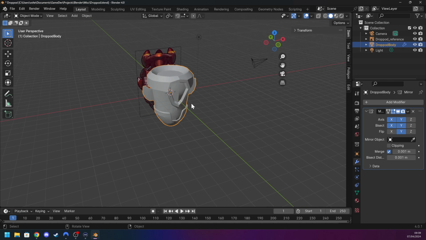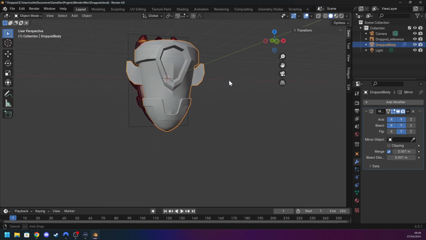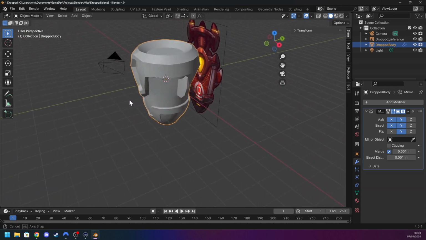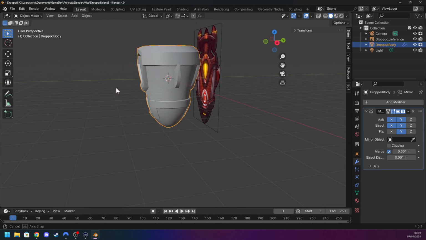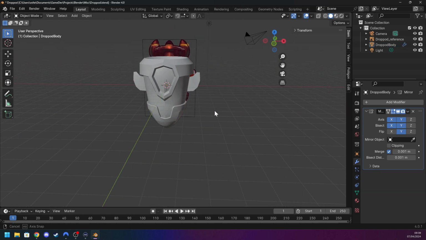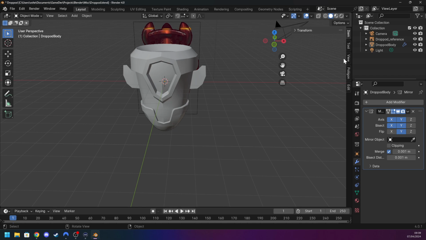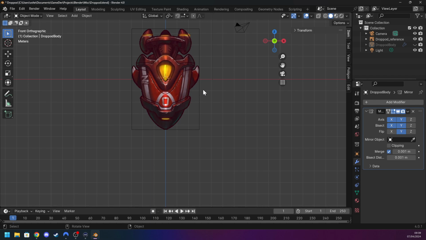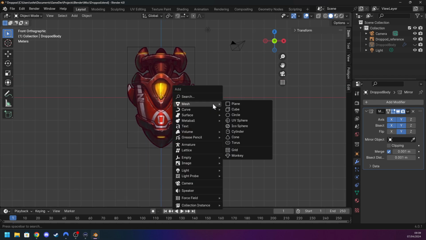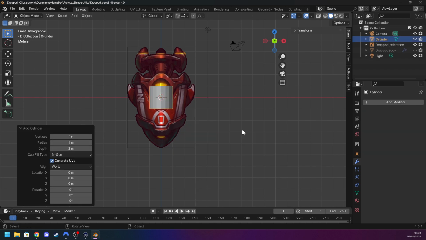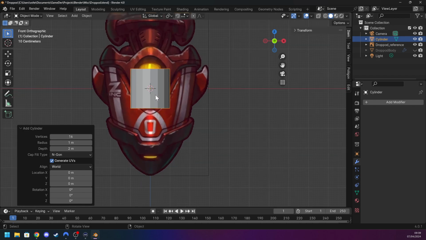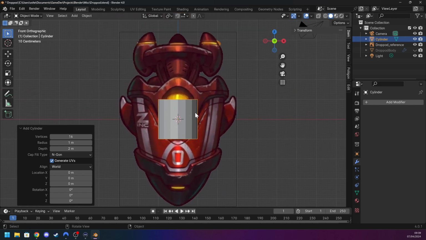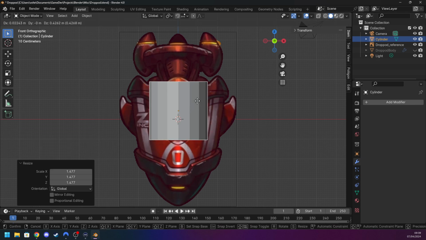Now we could leave it there, but I'm going to add in the big booster thing on the top, because that's already Droppod shaped. So we're going to hide that for now. One of the things you could do is add it as a separate model. So we're going to get another cylinder, and we'll go 16 again, just so it's consistent with the current thing. Scale it up. Grab it up.